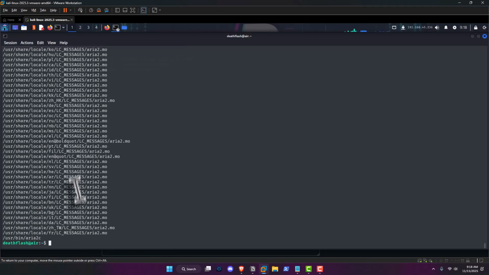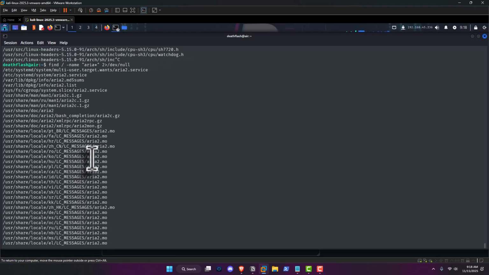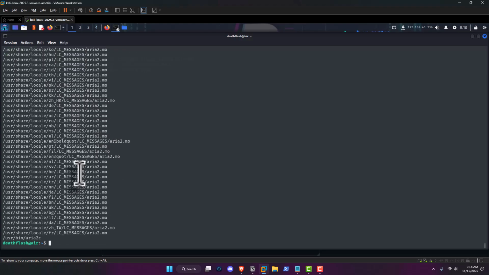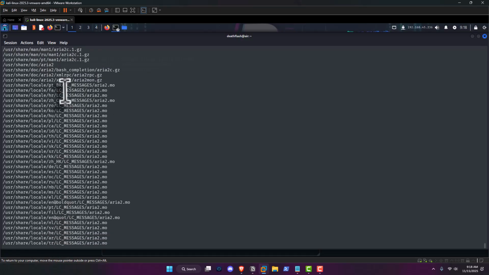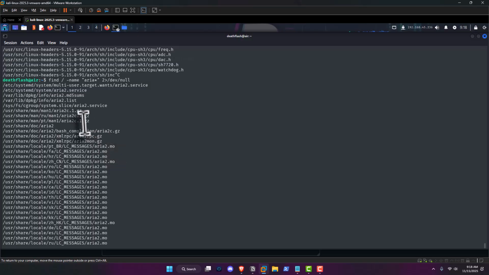That's better. All right, so if you look, really the magic, I mean, a lot of this is nonsense. User bin area 2C, that's a service. I mean, there's a service file, literally the first and second files here.